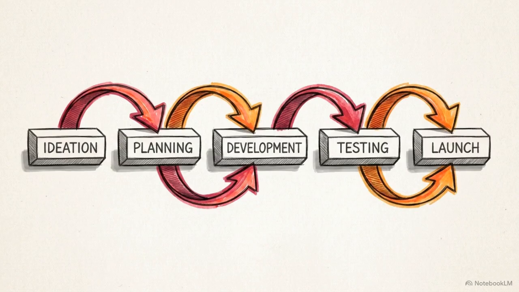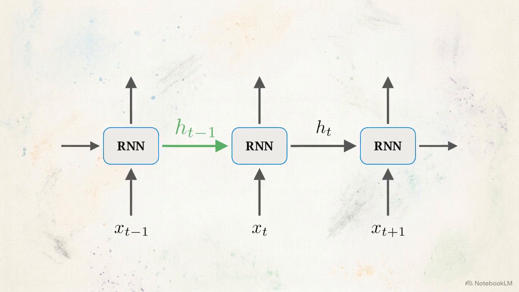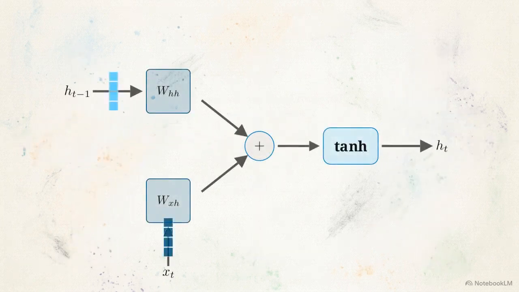To solve for global context, engineers introduced the recurrent neural network. This mechanism processes data chronologically to carry information across an entire timeline. This node graph maps the core architectural shift of the RNN. It maintains an internal memory loop, passing a hidden state vector forward from a previous time step directly into the current processing block. Inside that block, the weight-scaled previous history is mathematically added directly to the scaled current input feature.